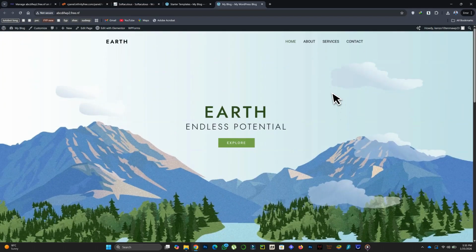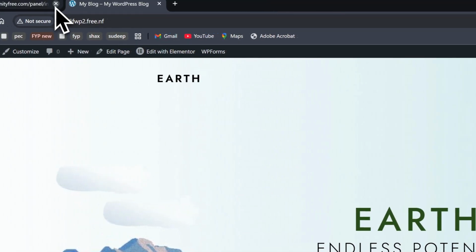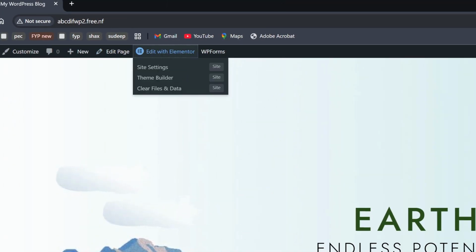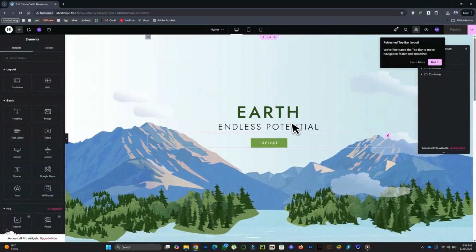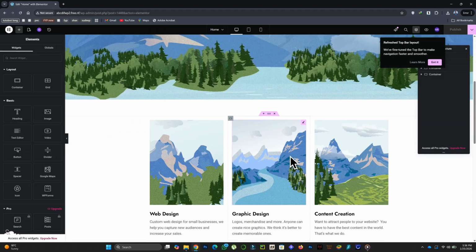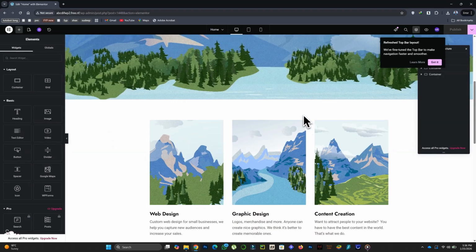Let's scroll to the top. With our template installed, we can now begin to customize your site using Elementor's simple drag and drop interface. Before we continue, I'm going to close the extra tabs. In the top bar, click Edit with Elementor. Now that we're here, the page is shown in its editable form. Outlined in magenta are the containers. All the elements that make up your website, like text, buttons, and images, are organized within these containers.